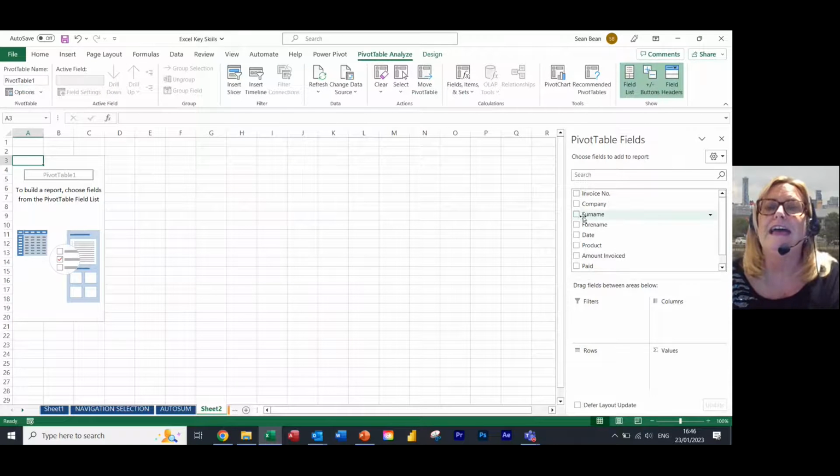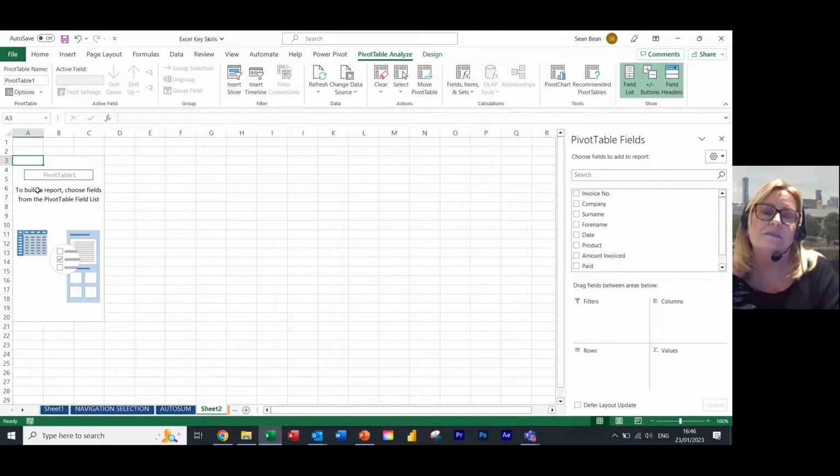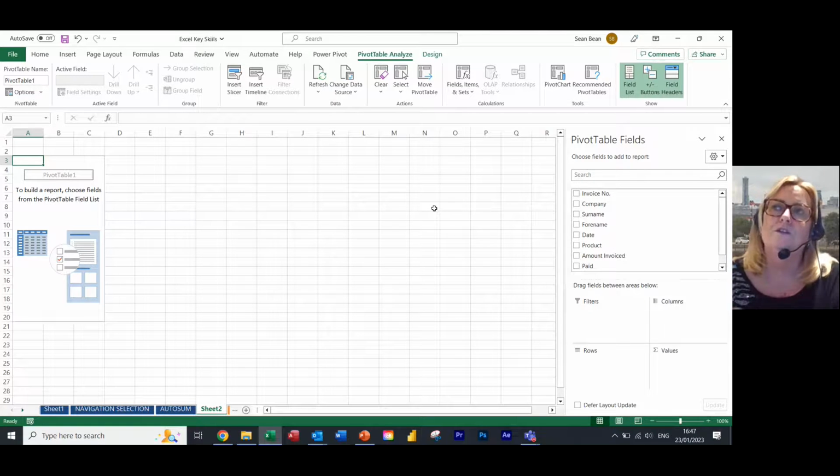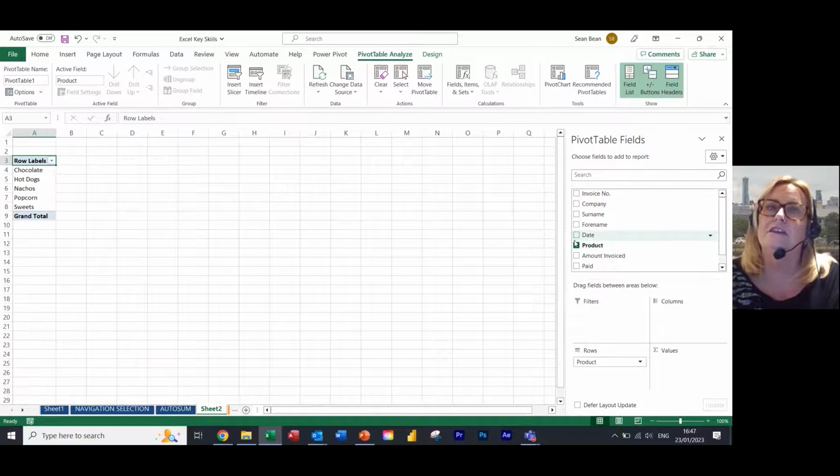And then it's going to put the headings of the data into a field list. This is your pivot area where the data is going to go once I've chosen it. Now I could spend a few hours on pivot tables, but I'm going to give you a brief summary and show you how easy it is to do. So first of all, before you start to plot anything, think about what you want to analyze. So is your product the most important thing or is it your customer? Okay. If it's product, you start there. Okay. And what you do is you tick product. So the thing that is the most important that you want to analyze is ticked.